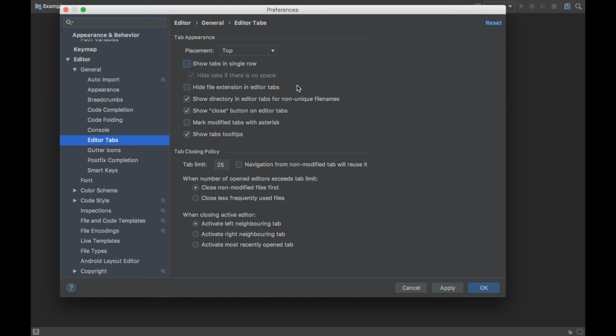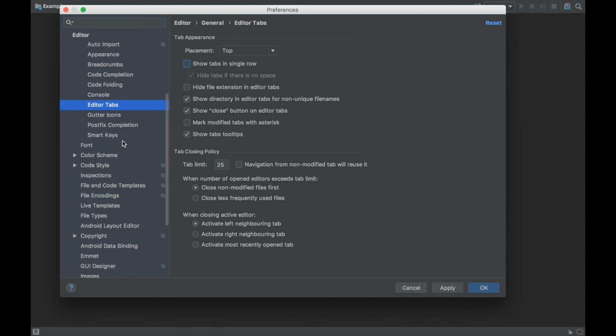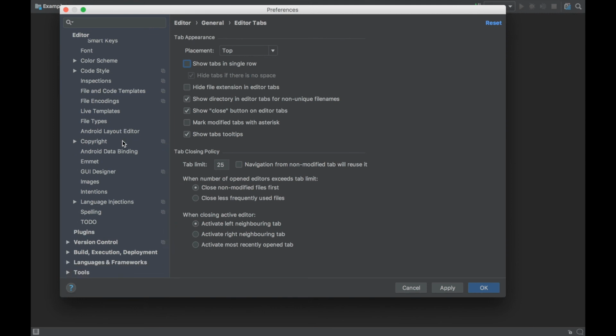So now they will stack as more of them get built up as I open more files and more tabs. And I think that makes it easier to deal with multiple tabs being open. And those are the basic things. So I'm going to hit apply and then OK.